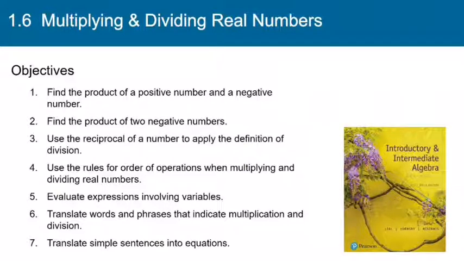Today we're in section 1.6 and we're going to be talking about multiplying and dividing real numbers. So we're going to learn our sign rules for multiplication and division. First we'll talk about how to find the product of a positive number and a negative number, and then we'll talk about the product of two negative numbers. Then we'll use the reciprocal of a number to apply the definition of division.